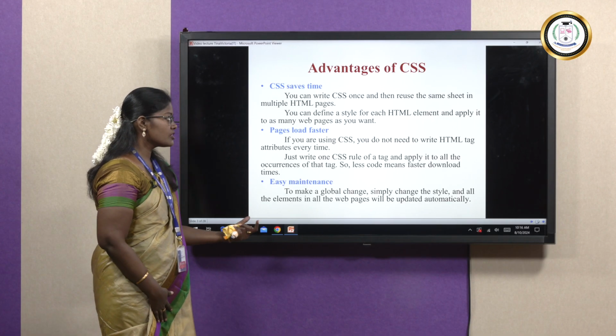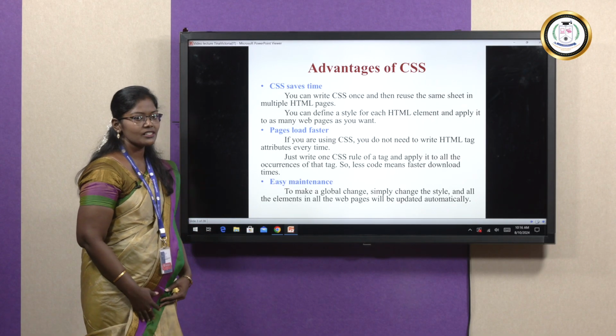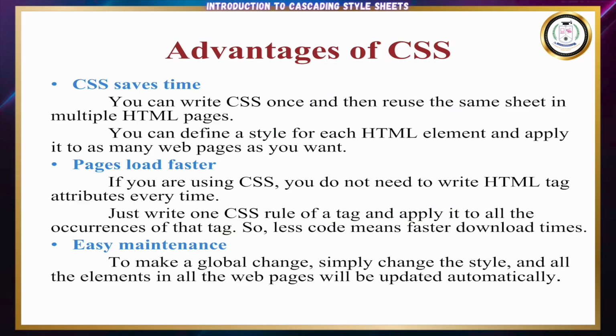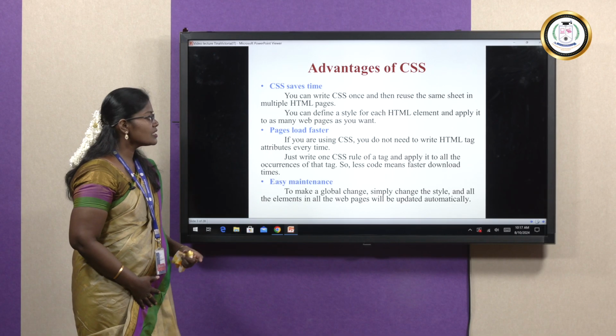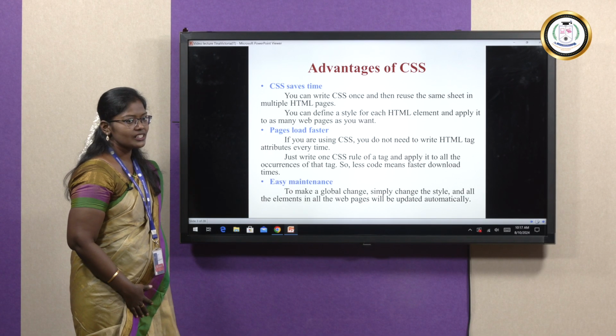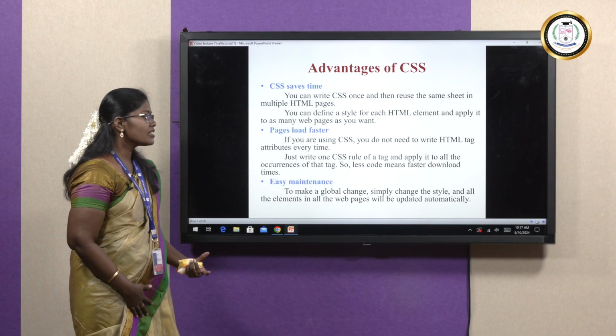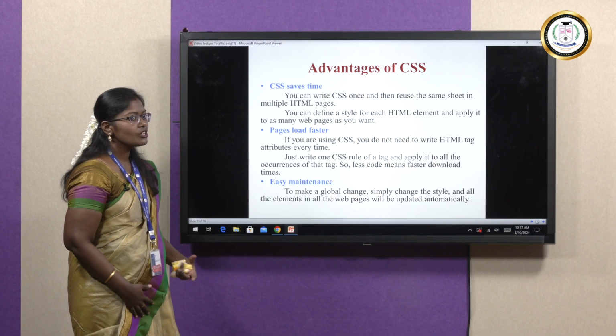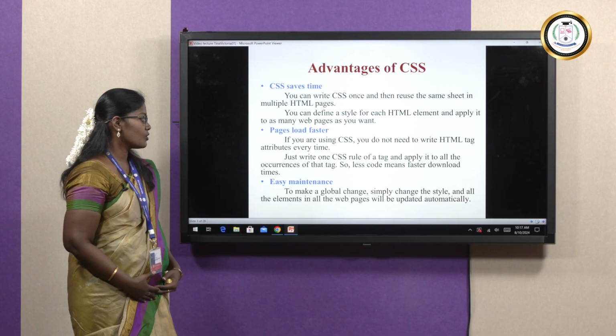Second, pages load faster. Since you are using CSS, you do not need to write the HTML tag attributes every time. You just write one CSS rule for a tag and apply it to all the occurrences of the tag wherever it comes. So less code means faster download times.